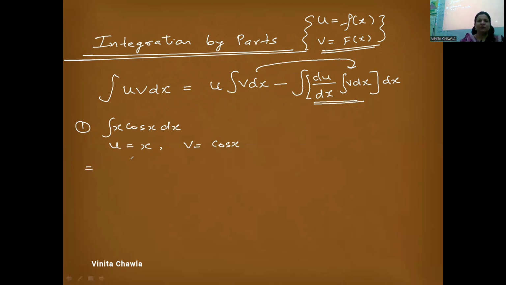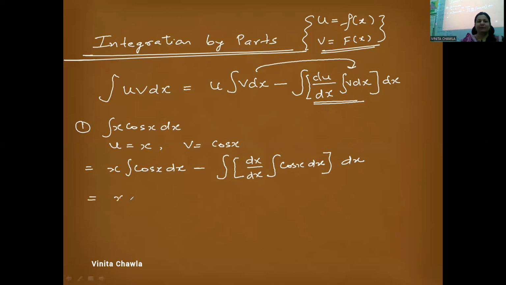So now what should I do? Tell me, what should be my next step? We'll write this x as it is and integrate the second term cos x. Now negative sign, sign of integration, and then bracket. We are going to differentiate the first term. It's x, so dx by dx. Now integration sign, and we will write this cos x dx, square bracket close, and dx.